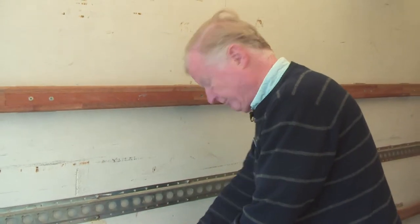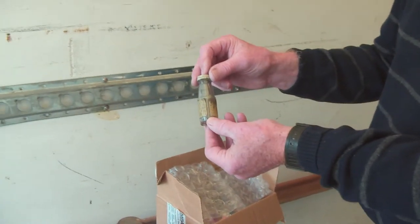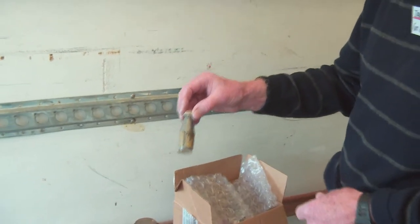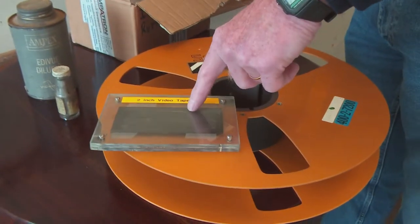Highly lethal if it caught fire, but it didn't. And we had this stuff. Now that doesn't look very impressive, but what's in there is iron dust. Very, very fine iron dust. And we'd mix it up with a bit of EddyView into a sort of gloop. And we'd spread that gloop onto the tape using cotton buds.